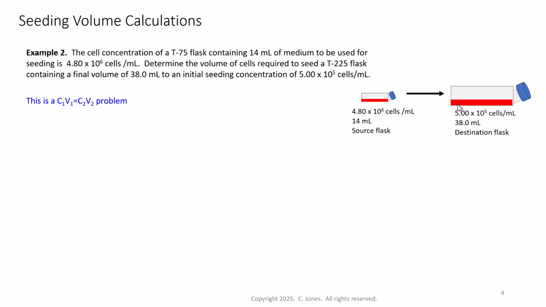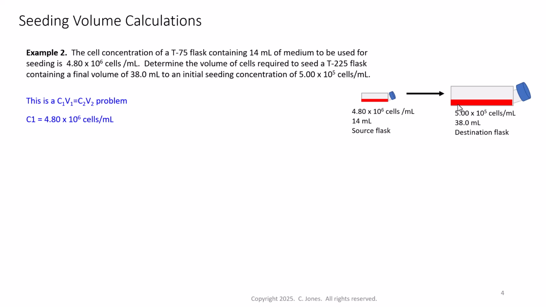So again, we want to identify C1, C2, V1, and V2. We want to just match the numbers to each of those variables. And even though this takes a little more time, I like to do it like this because it's easier to look back if there's an error in the calculation. It's easier to figure out where you made your mistake. Did you put the wrong number in the wrong place? It just helps things to go linearly. It's easier for other people to audit your work, and by doing things in a specific pattern, you're less likely to make a mistake.